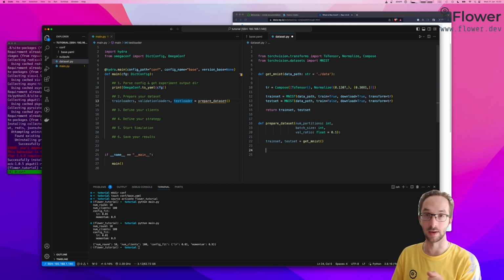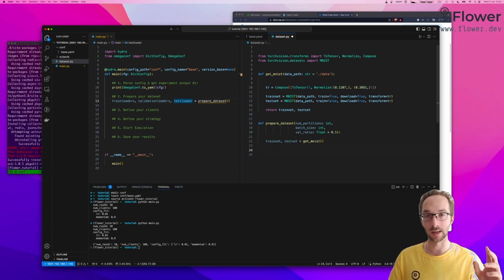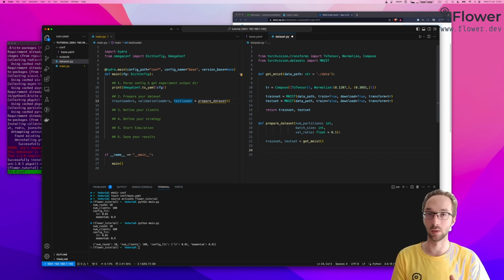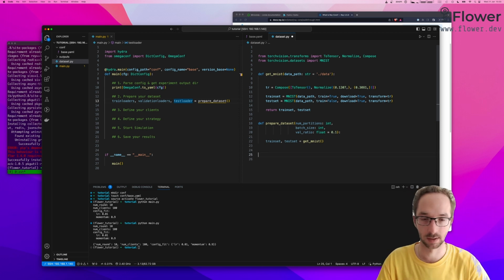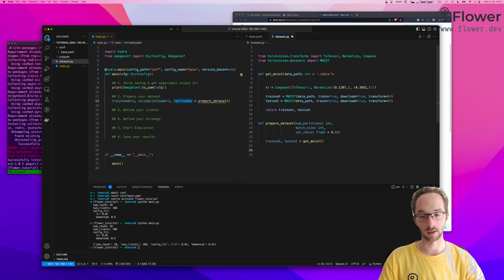And then there is another way, often called pathological partitioning, which says, I want to split the data into this many clients, but every client will have at most 2 or at most 3, at most n labels out of the m total labels. These are just 3 of the most popular methods of splitting the data, but we're going to be using the simplest setting for this example.